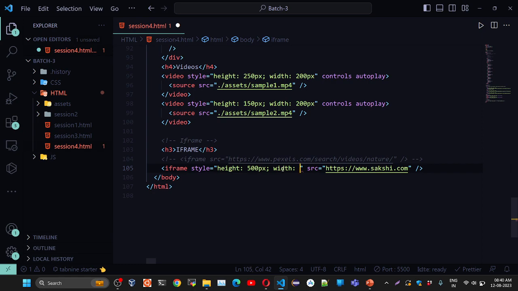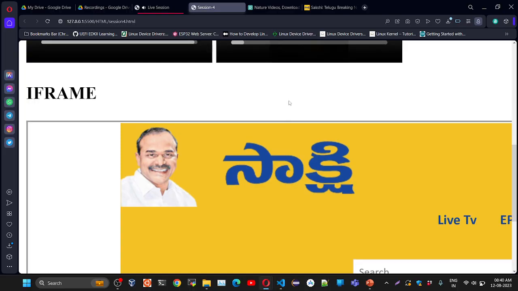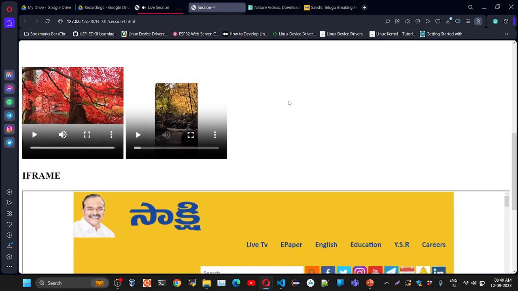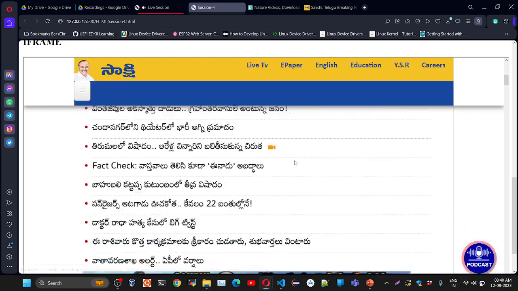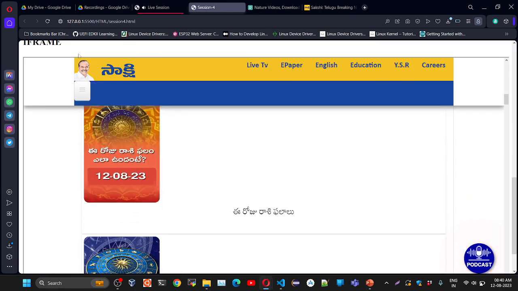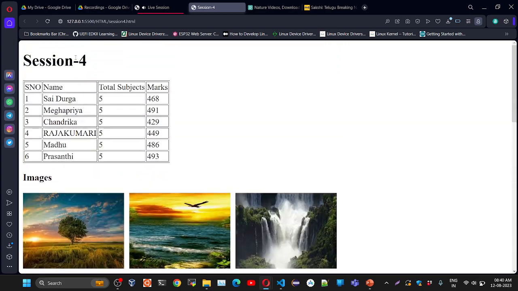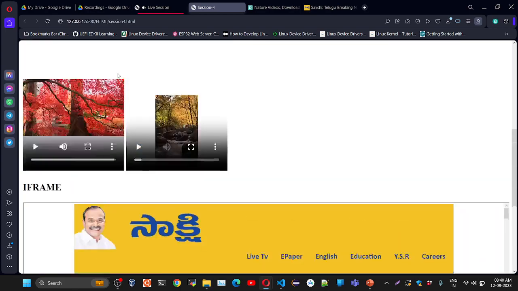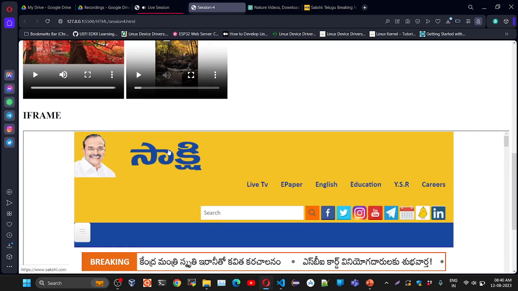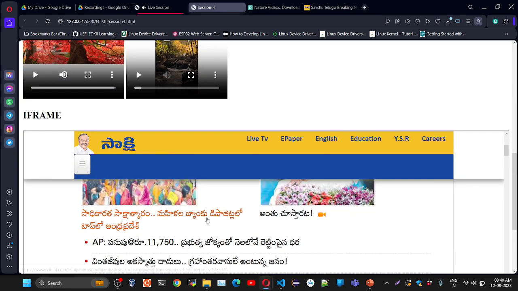You can give 700 pixel. Okay, here you can see the complete website, man. So this is our local one website, but when we included with the help of the iframes, you can see the complete website itself in our main web page.